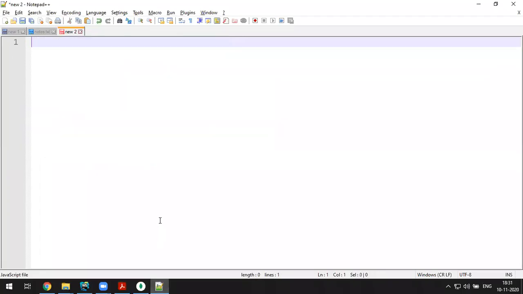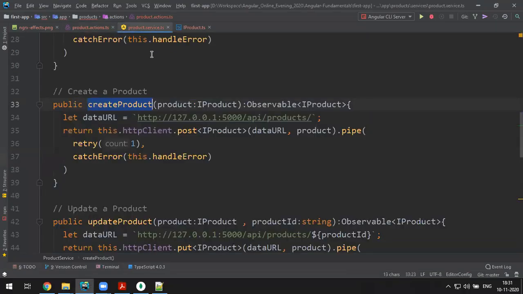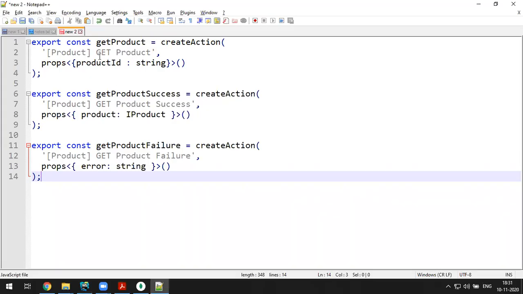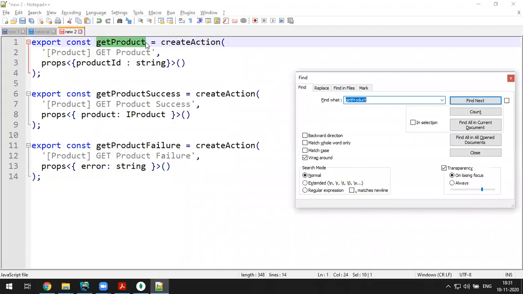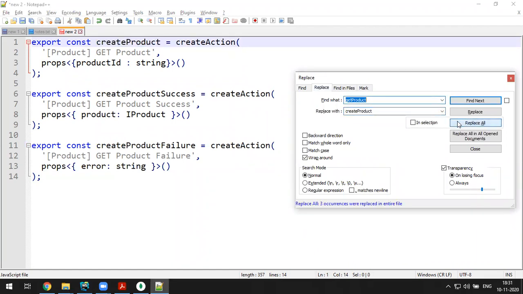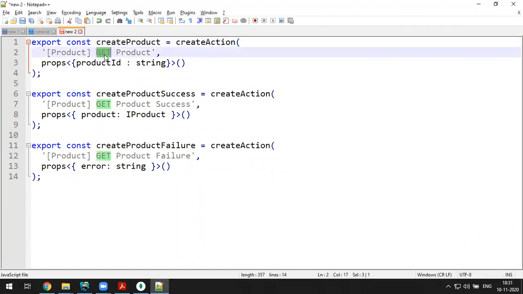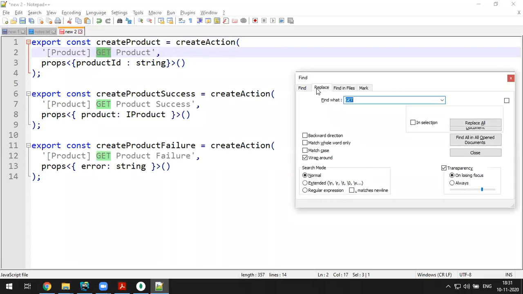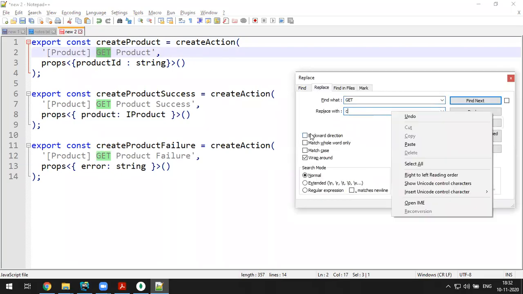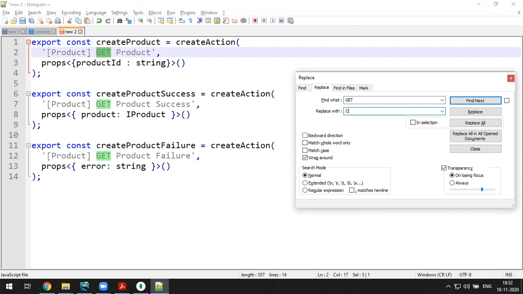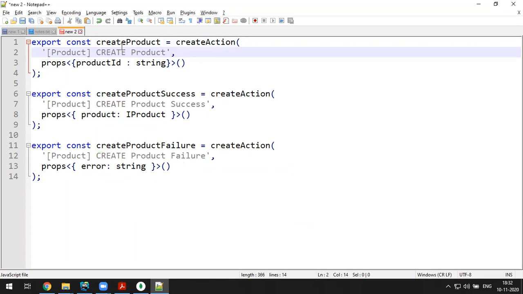Go here, replace. Okay, so I need a name called create product. So I replace get product with create product, replace all. Done. And get will be replaced with create. Okay, so create product, success, failure, and all done.